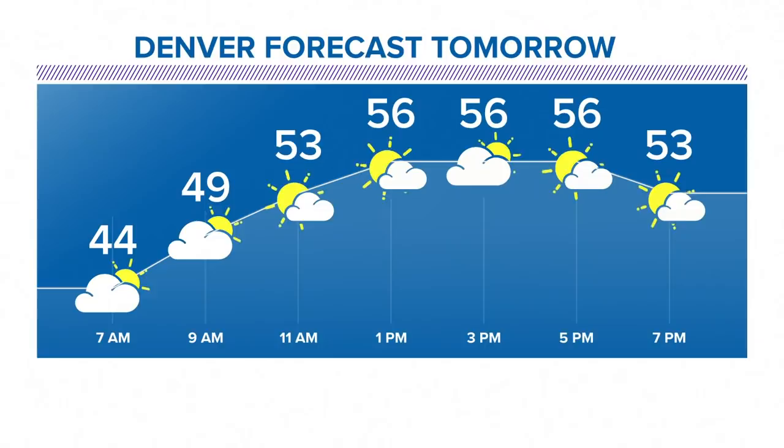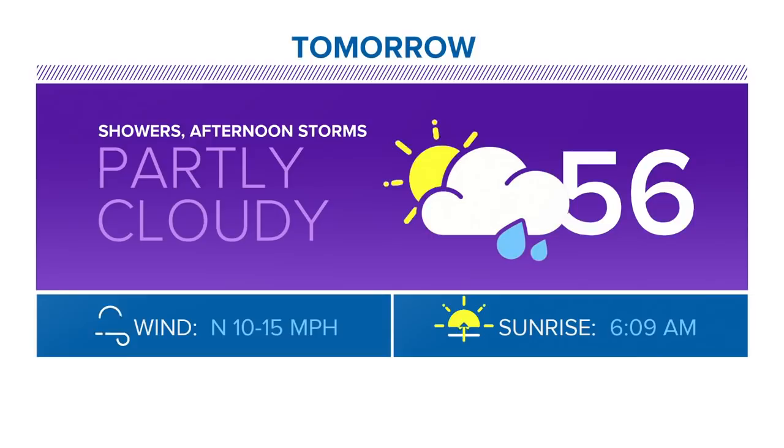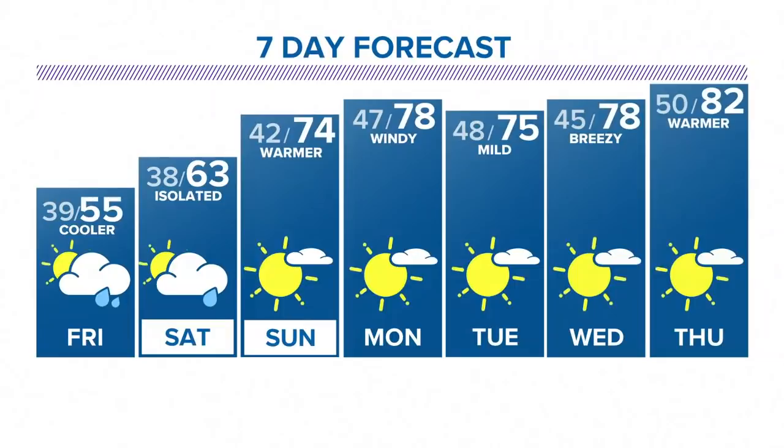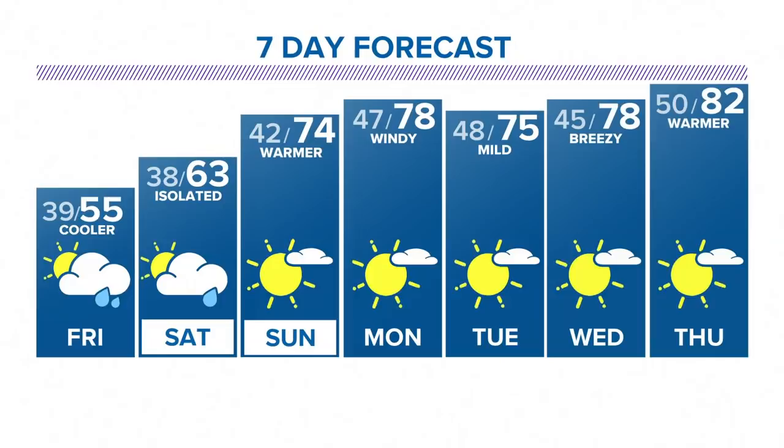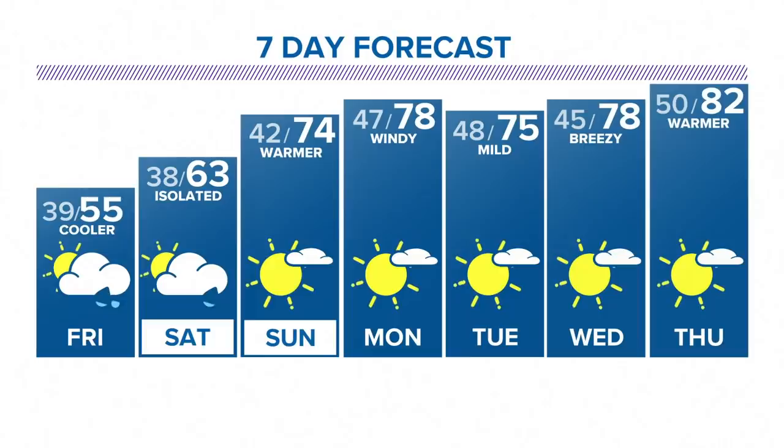It is Friday and we are heading into a nice weekend. Get ready for this. We have sunshine and 63 Saturday, maybe an afternoon thunder shower, kind of like what we saw yesterday, a little bit of that foothill convection. Mid 70s Sunday, upper 70s Monday, mid 70s Tuesday and Wednesday, and we've got 80s on the map for the middle to end of next week. So that's not spring-like, that's almost summer-like.